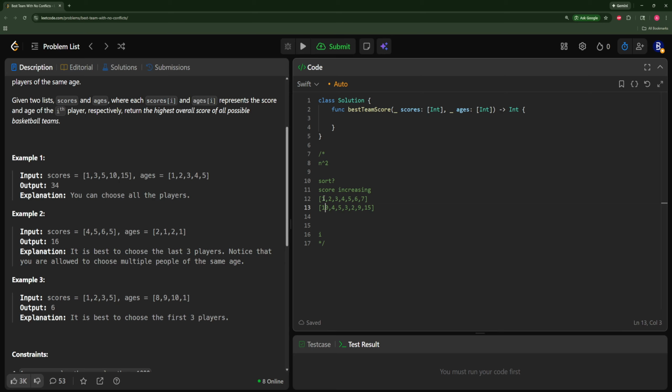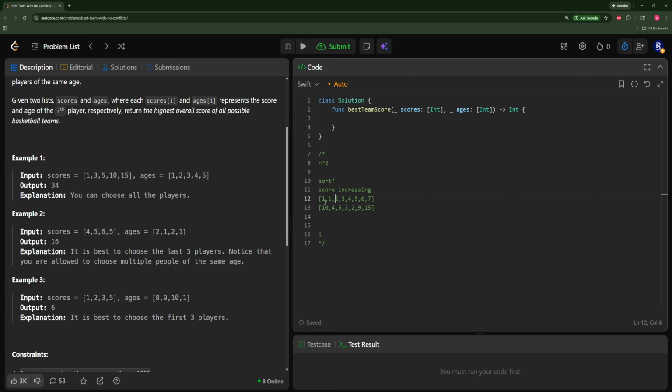If we take this person, whatever the score, we know for sure the scores are increasing, so the next one is always going to be viable. But if there's a case where the scores are tied, and we sort on age increasing or decreasing, does it matter as well?